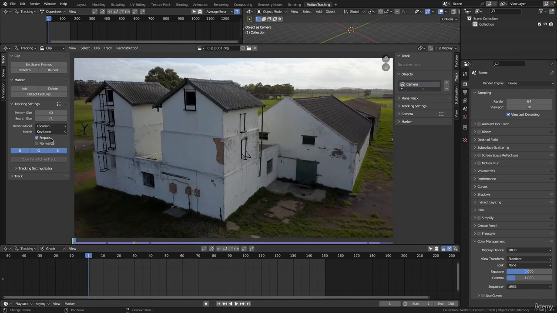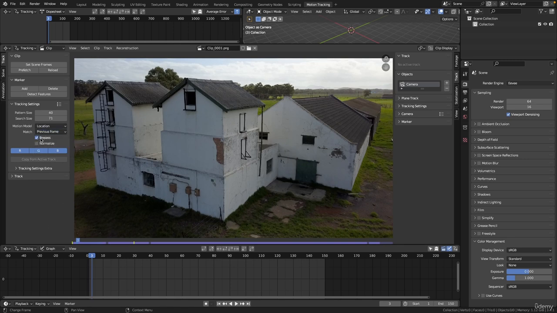So the second option is previous frame, and I always use previous frame because basically it's matching that pattern to the previous frame. So frame 1, it will track a pattern, then frame 2 will look at frame 1 to match it, frame 3 will then look at frame 2 and try and match that pattern. So I hope that makes sense, that previous frame usually works better. I've never had a lot of success using the keyframe option. So just change this match to previous frame.